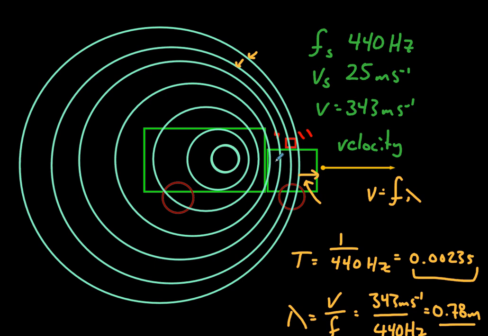Okay, so in front, you can see the waves are compressed. You have a higher frequency when you're traveling at 25 meters per second. You hear something like 474 hertz in front of this ambulance. But then what happens behind? Well, now as each wave front is released, the ambulance has moved forward some value. So you're going to elongate out behind where these wavefronts are.